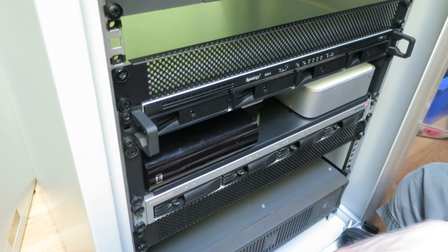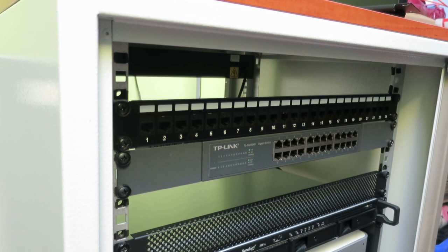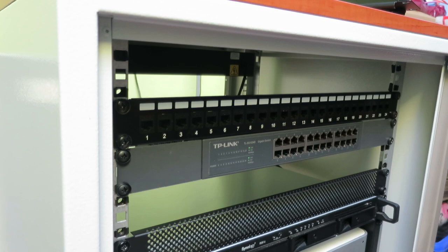We are more focused on the networking portion, which is going to be up here. And damn, it is going to look nice. It's already looking pretty sexy up here now, folks. It's going to look really, really nice when all this is done. So that is the front of the rack complete. We've got nothing else to put in it.